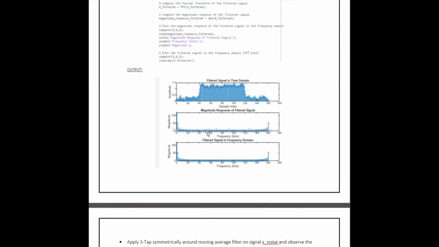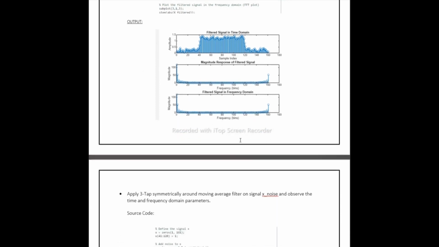Then we compute the Fourier transform of the filtered signal, compute its magnitude response, plot the magnitude response in the frequency domain, and plot the filtered signal in the frequency domain FFT plot. In the output figure, this is the filtered signal in time domain, this is the magnitude response of the filtered signal, and this is the filtered signal in frequency domain.